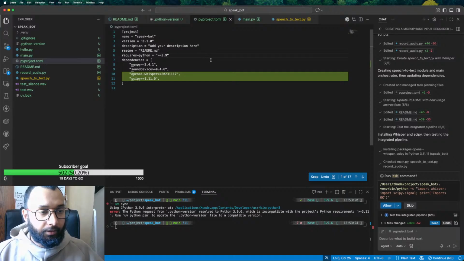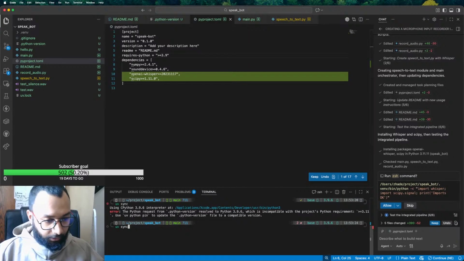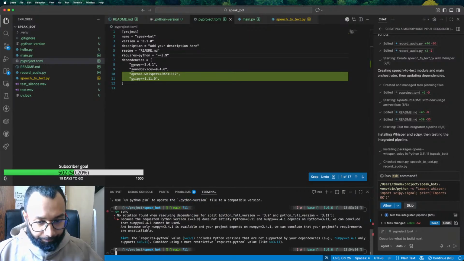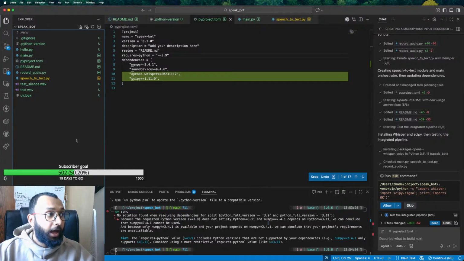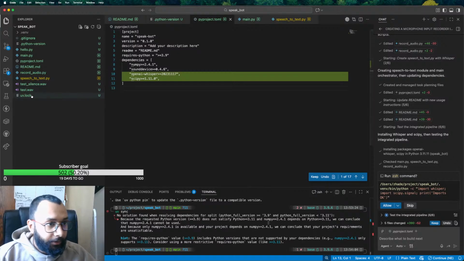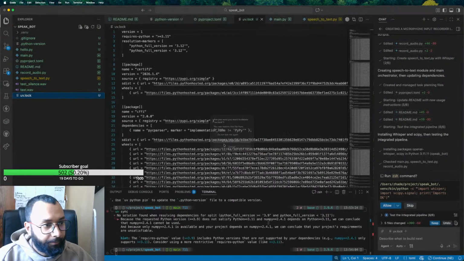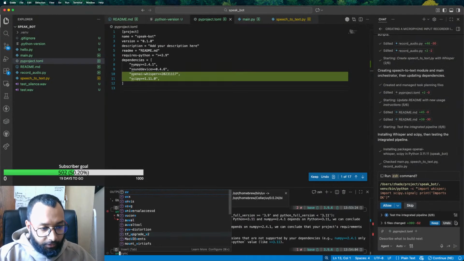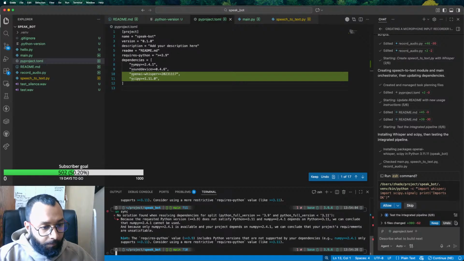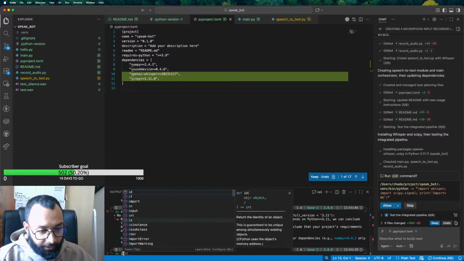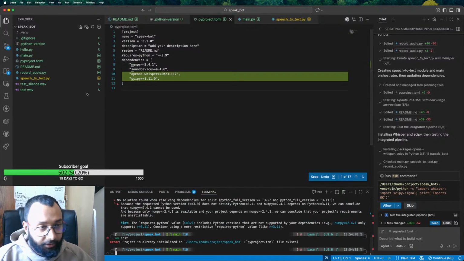And let's try it again. Dependency split because Python requires no satisfy conclude. Okay. So yeah, there's a UV lock. Delete this. UV sync, because there's no lock. Okay. UV init, project already initialized.